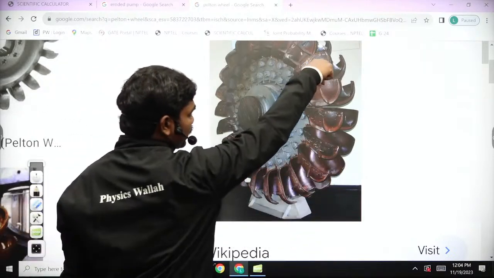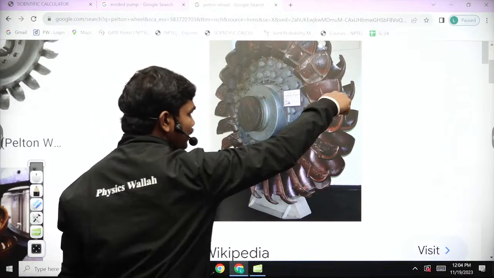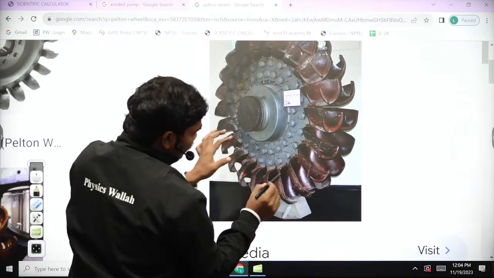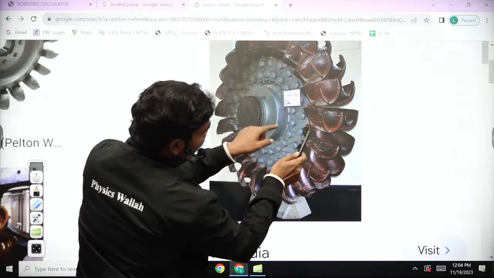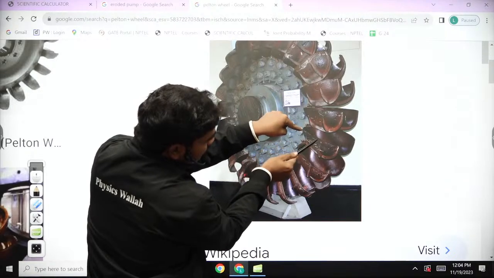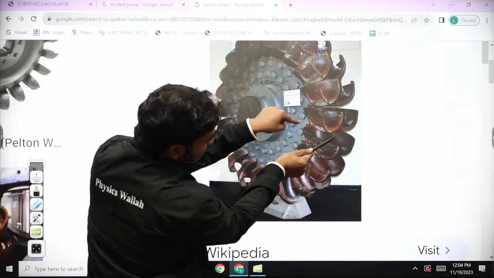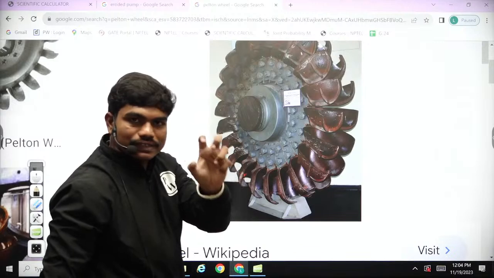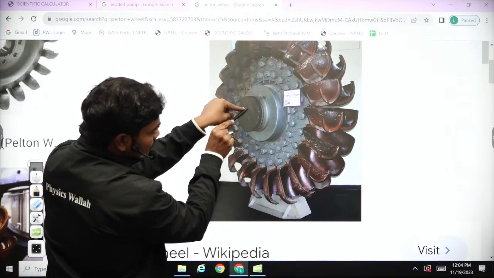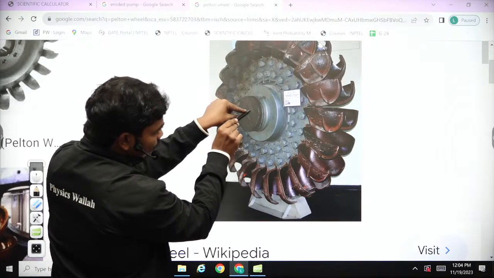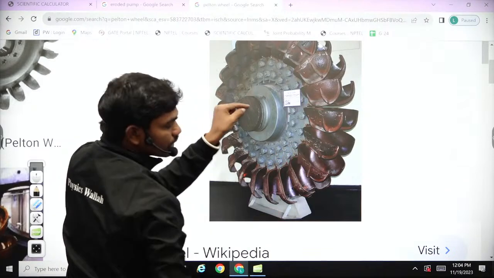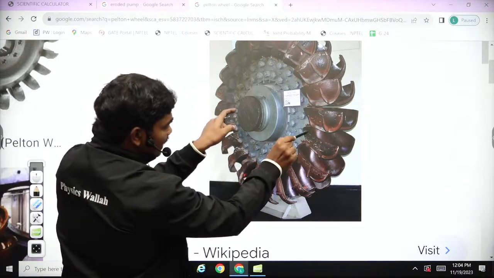Now let us suppose you put a nozzle here. If this nozzle is hitting these blades, try to understand one thing very carefully. If the nozzle is here, it can hit the fluid at this radius, at this radius, or at this radius. At different radius it can impact. Different fluid particles will actually impact at different radial locations, because when you start measuring from the center of the shaft, all these points on this bucket are at different radius. But right now we are not considering this.